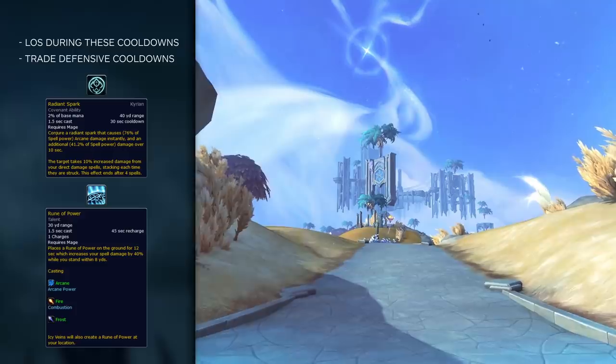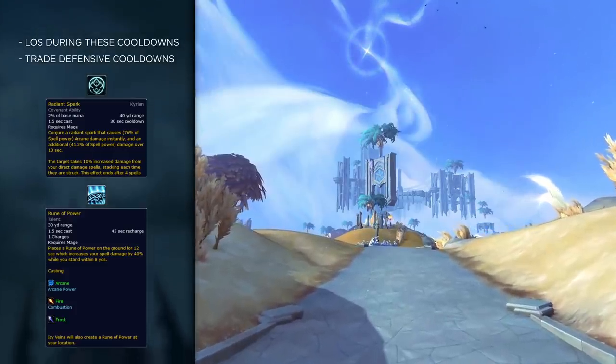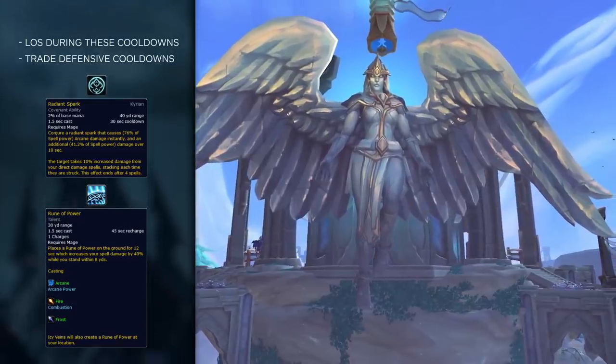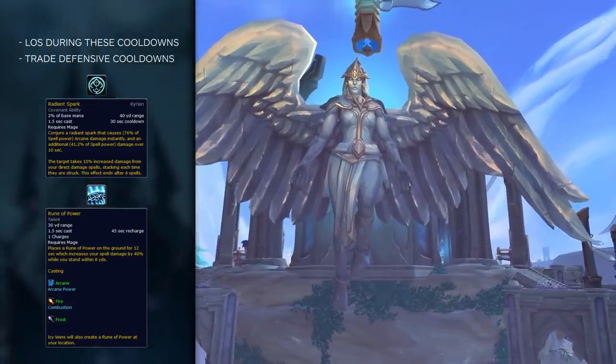Running out of LOS of the Rune of Power is good as it forces the mage to push in and lose its buff when wanting to get off more damage. You can also trade defensive CDs once again to make sure you survive this scripted pressure.